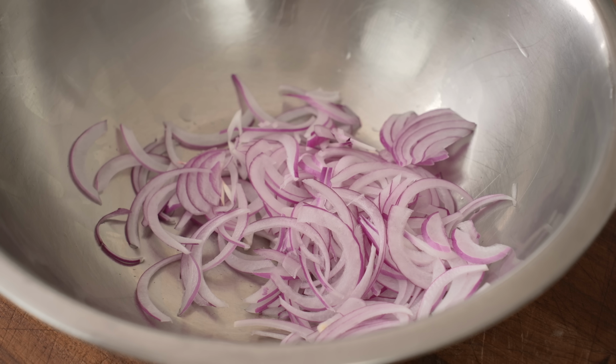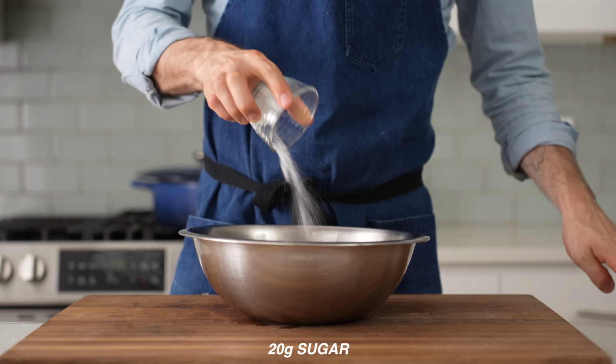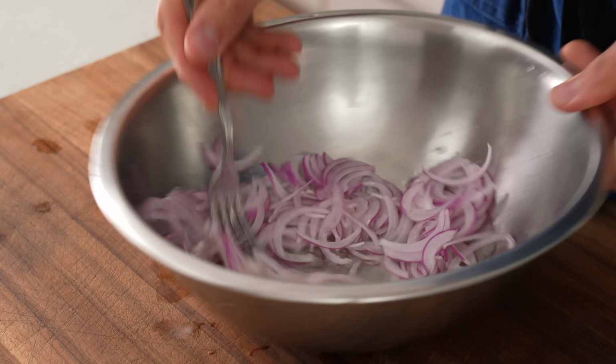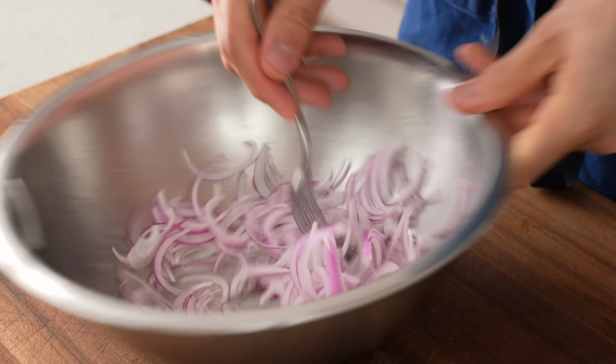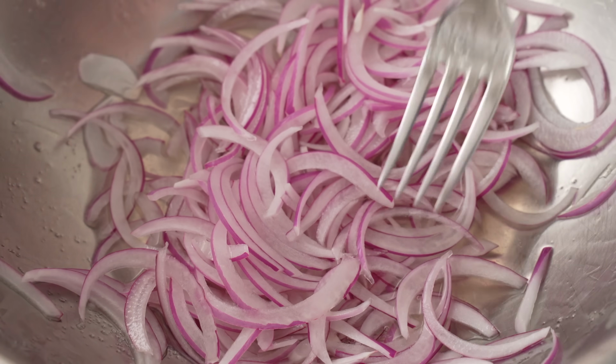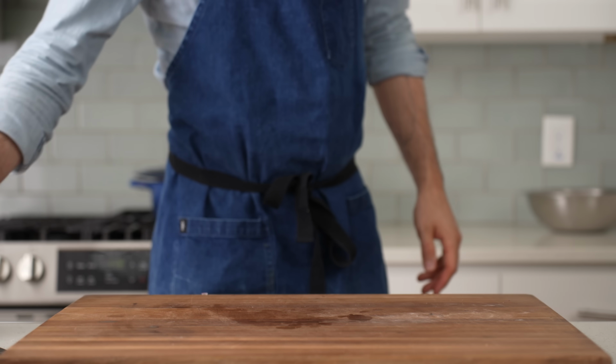From there, I'll drop the onions into a medium bowl and then top them with 50 grams of cider vinegar and 20 grams of sugar. I'll stir those to combine and let those onions macerate and marinate for the remainder of the cook time on these potatoes. Doing this gives them a kind of pseudo pickle, and that's gonna bring a really nice balance to this salad.